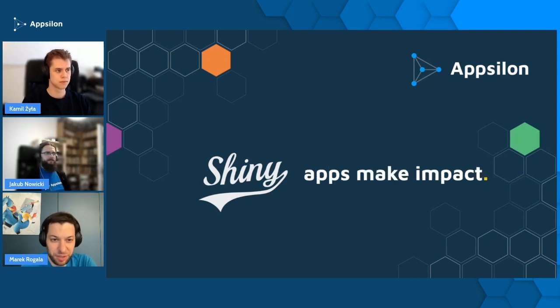Right. So what is perhaps less widely recognized is that, as we believe, enterprise applications built in Shiny can generally have a much higher chance of achieving widespread adoption in organizations, basically a much higher chance of making an impact on those organizations.